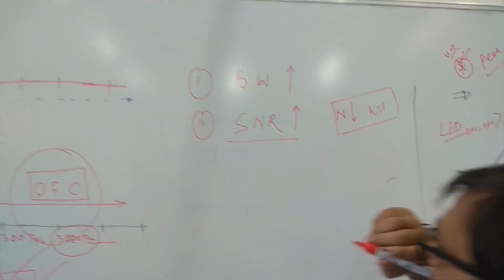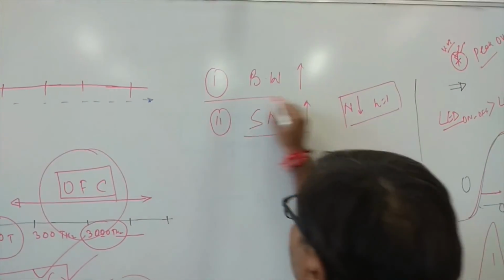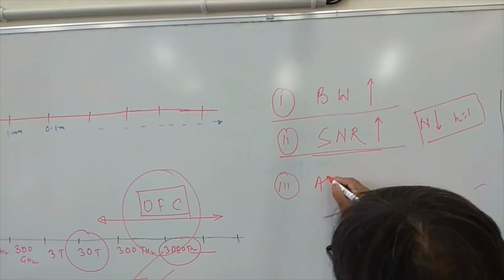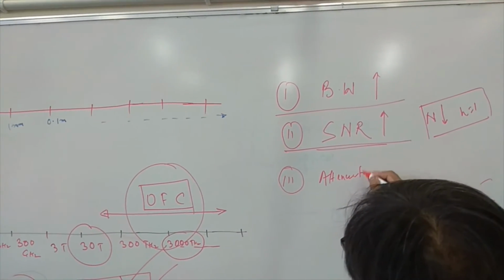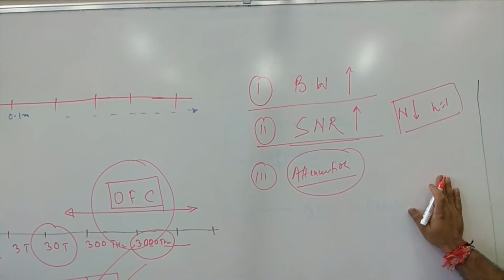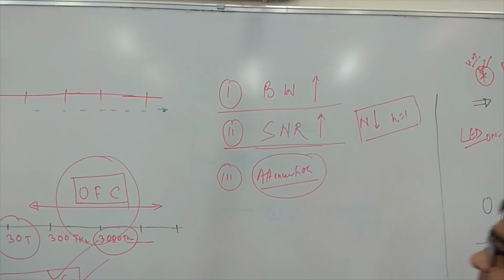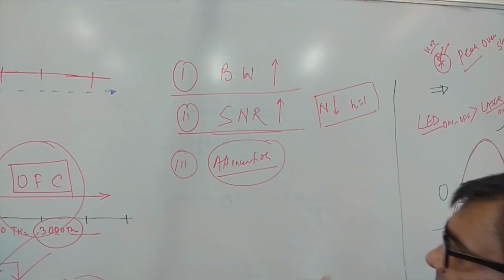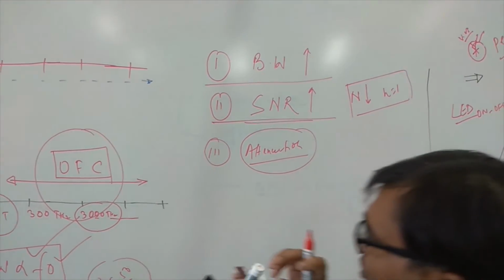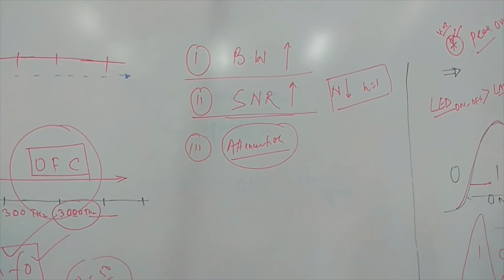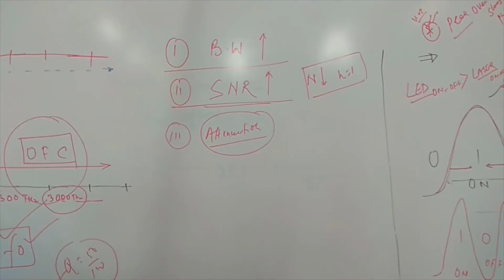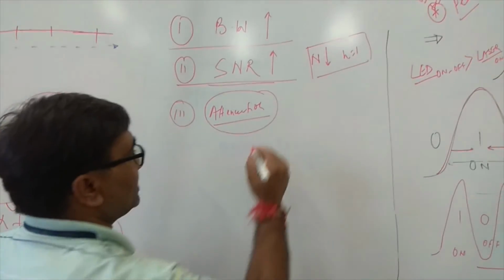Channel coefficient is constant. So this is the first one, this is the second one, and the third one is also very important, that is known as attenuation. In optical fiber, attenuation is very much lesser as compared to wireless and other media. Why? In the case of twisted pair copper wire, electromagnetic induction is there due to the twisted nature, and other types of resistance are there in the wire.